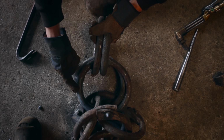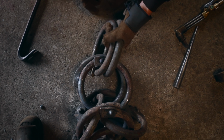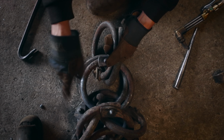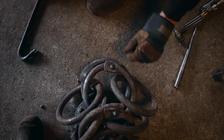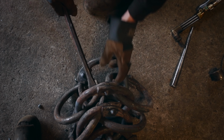So these two rings are the ones that I just closed up. We just riveted them up. And so how it works is we put these on hot, these are closed, we put them in, lasso it. And then how the pattern works is you actually take these two, you flip them back, and I have to open this up. It's a little bit tricky because it's hot.